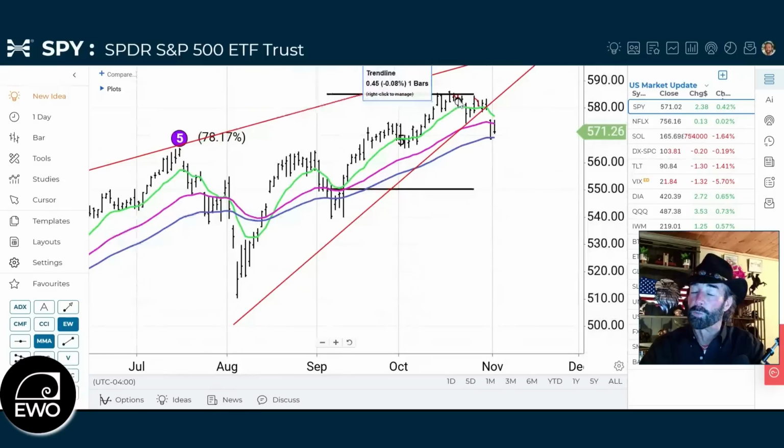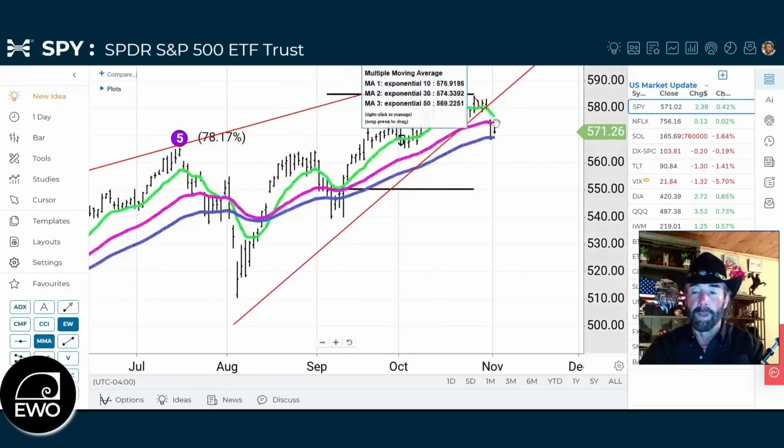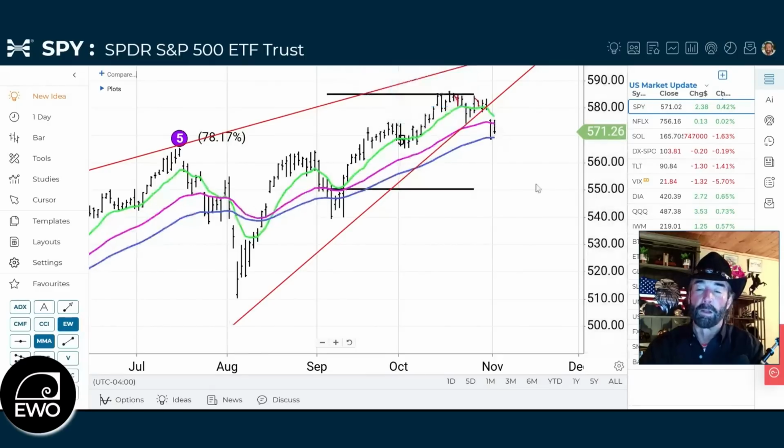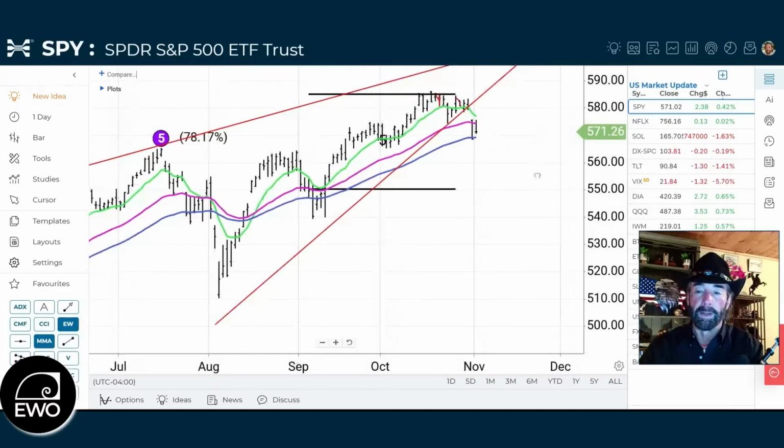The software, which is one of the really cool features of this software, reminds you of what you've looked at in the past, so you don't have to keep drawing things every single time you look at it. That's where the top of the tap box was on the wave 5, and we just couldn't break above it. It just acted as a ceiling. We kept bumping our heads against it and then have broken below that lower trend line on that ending diagonal pattern.